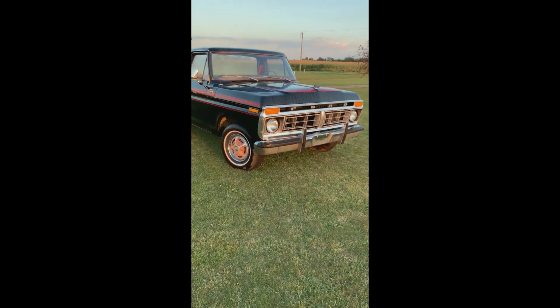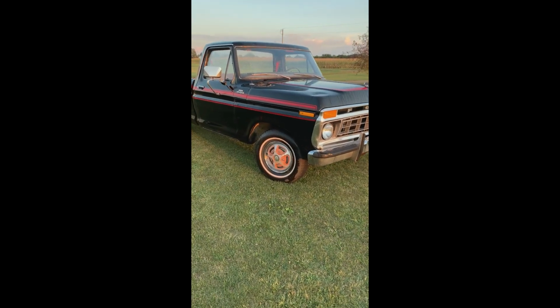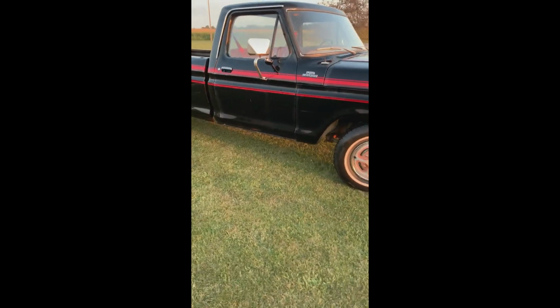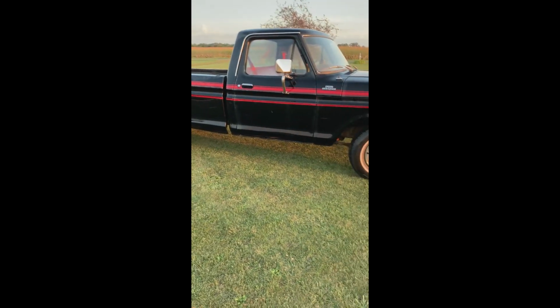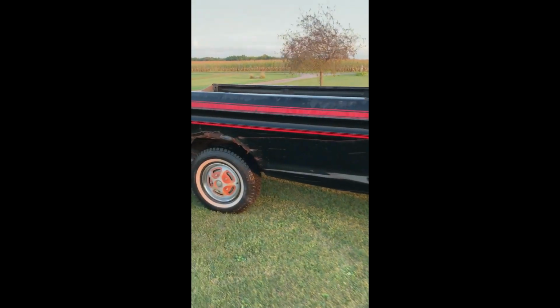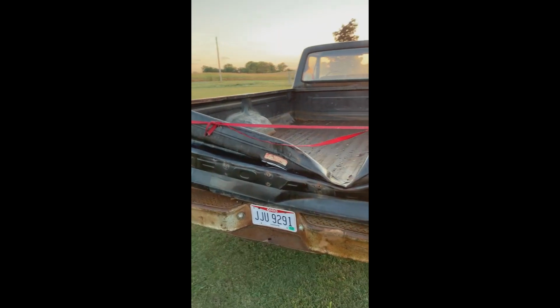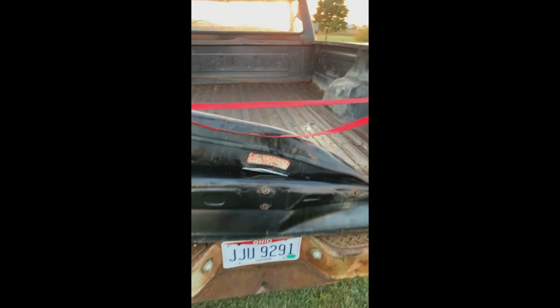We just finished washing this 1977 Ford F-150 Custom Explorer pickup truck for the first time in 30 years. It cleaned up really well. These are the original white wall tires and hubcaps for this truck. Pretty impressed with how it cleaned up with the Chemical Guys auto shampoo and gloss cleaner. Yeah, we didn't spend much time on the tailgate because it's damaged. As I mentioned, we got a replacement tailgate.